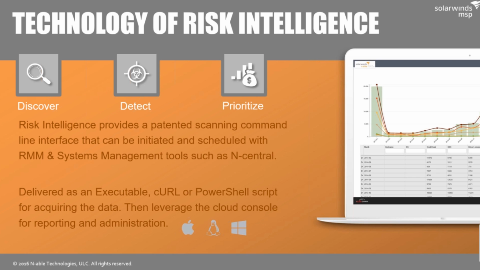So what we did is we leveraged our patented scanning technology, and we deliver it in the form of what we call a command line executable. It is simply a downloadable binary, or it's also available in a curl or PowerShell script. And what that simply means is you can now open up your N-Central or any systems management tool and say, let's go run this script on all of our endpoints, and it leverages that local processor to perform the assessment. And when it's done, all of that data goes back to your cloud console that's going to empower you to start telling powerful storyboards, illustrating and demonstrating the risk for that given computer and that specific customer.